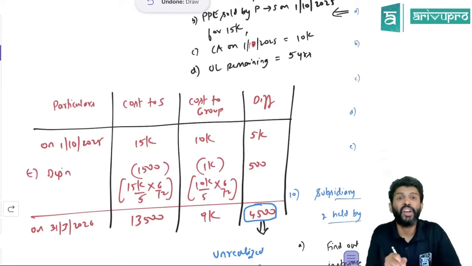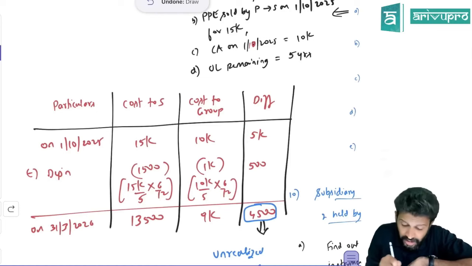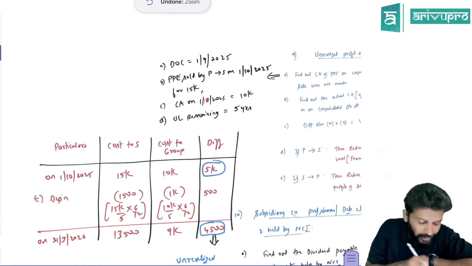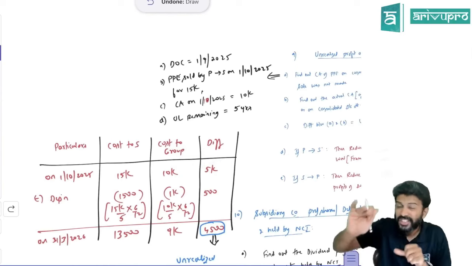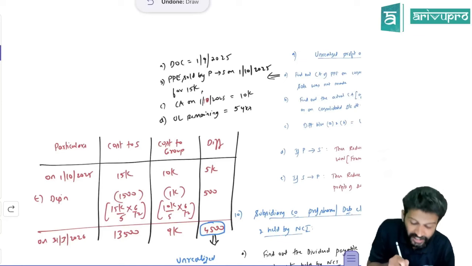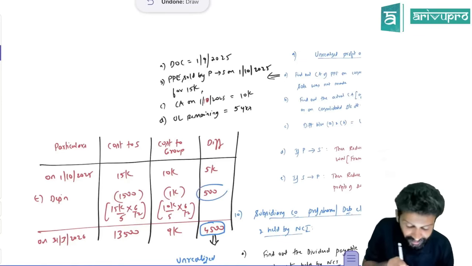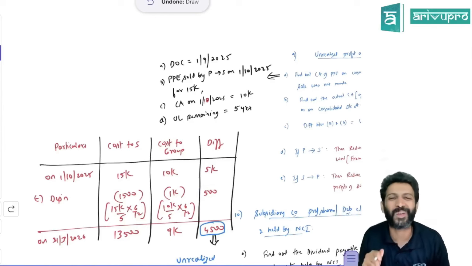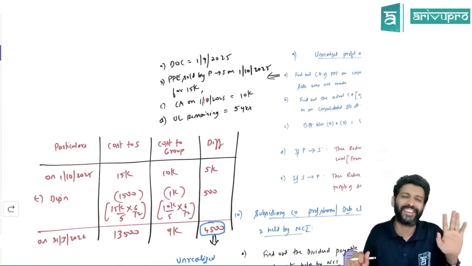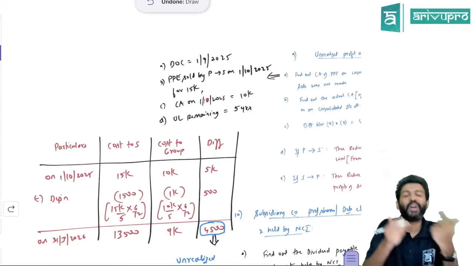Yes or no? Correct. So what I'm indirectly trying to say, sir, is that unrealized profit is not 5,000. Unrealized profit is only 4,500. Why, sir? Though the parent made a profit of 5,000, since the subsidiary purchased it at higher cost, they are charging higher depreciation. Instead of charging 1,000 depreciation, they are charging 1,500. So 500 extra depreciation the subsidiary has accounted. So 500 rupees of unrealized profit has indirectly already got eliminated. So you can't eliminate 5,000 unrealized profit. You have to eliminate only 4,500.